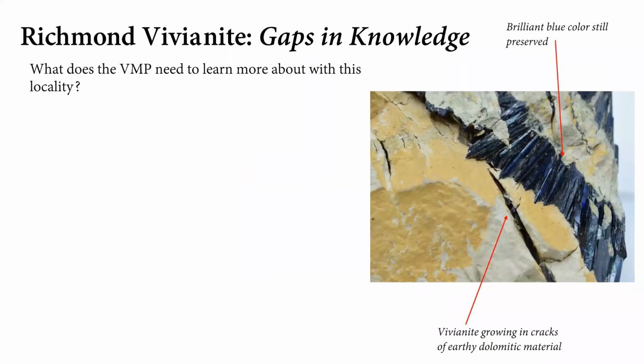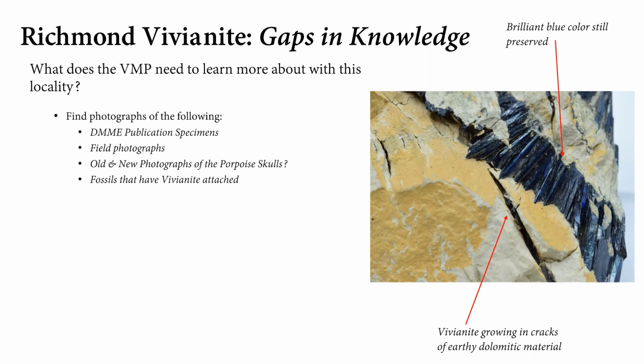And so what are the gaps in the knowledge? You know, what are we still trying to understand, or what am I still trying to look into? Well, first, any more photographs that I can get, I always like to see more photographs. Photographs help not only in understanding the location, but understanding the mineralogy and the way the specimens looked. And the thing that we always try to do is we try to explain and describe specimens in a way that can help someone reading, or a museum or a collector, properly identify the difference between a Vivianite from this locality in Virginia from another one.